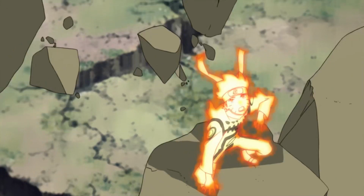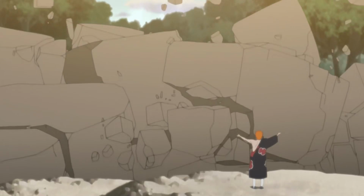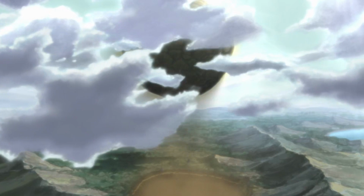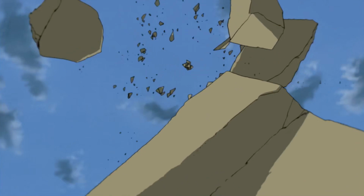The jutsu used through the Deva path often serves to trap powerful enemies under the rubble that is pulled towards the sphere, as a magnet would. While it's a powerful tool against unstoppable foes, you better stay clear of the earth shattering and floating towards the sky, as the collateral damage is quite extreme.